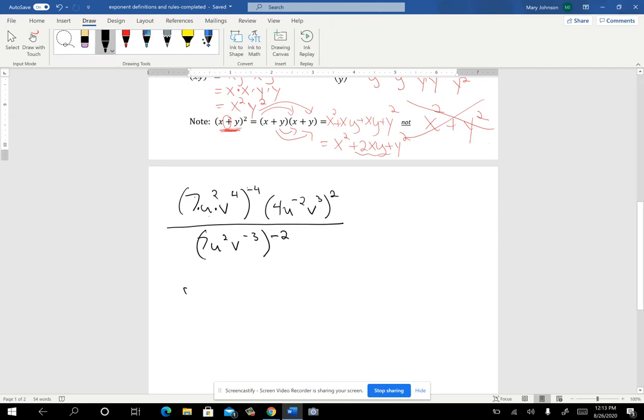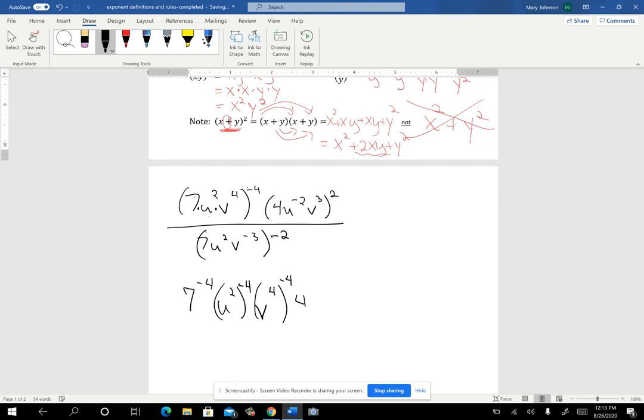So you're going to have 7 raised to the negative 4th power. And then this next spot is really going to be u to the 2nd, but it's going to be raised to the negative 4th power. This step I normally don't write. Once you understand it, you don't write this step, but I'm writing it so you'll see something. The v to the 4th gets raised to the negative 4th power. And then we'll move on over here.